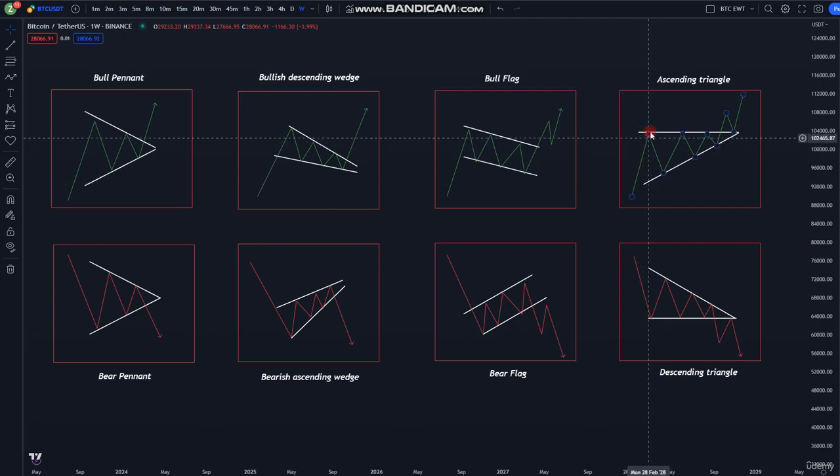Price essentially coils up where you have a clear resistance which is flat, and you have buyers pushing price ever closer towards an apex, which usually results in a breakout. The optimal entry here is you want to grab an entry for a long when price comes to retest the previous support. Okay, we're looking at this in very, very simplistic terms. Obviously, catching these entries in real time is a whole different thing, and you generally want to be pulling in more theories of technical analysis rather than just looking purely at patterns.